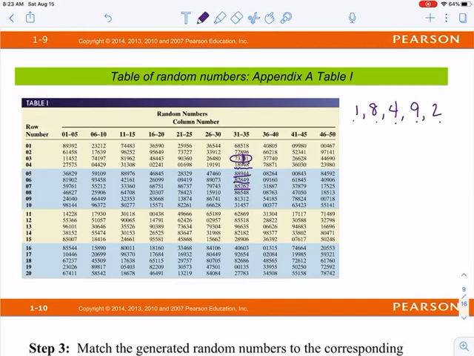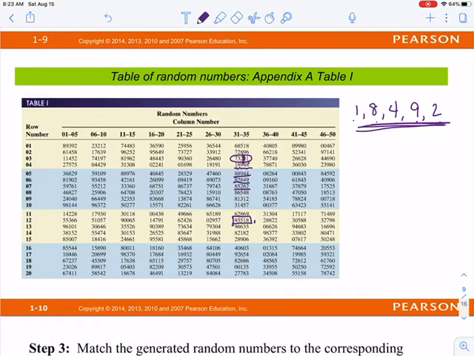A couple other things about this table, just again, because it didn't really happen. Let's say I came down to this number here that I boxed off. Your 2 numbers to the right are 18, and 18 is a number that's between 1 and 30. We happen to, by accident, get no 2-digit numbers there. But if I had my finger somewhere down here, then 18 would be in your frame, and you'd use 18.